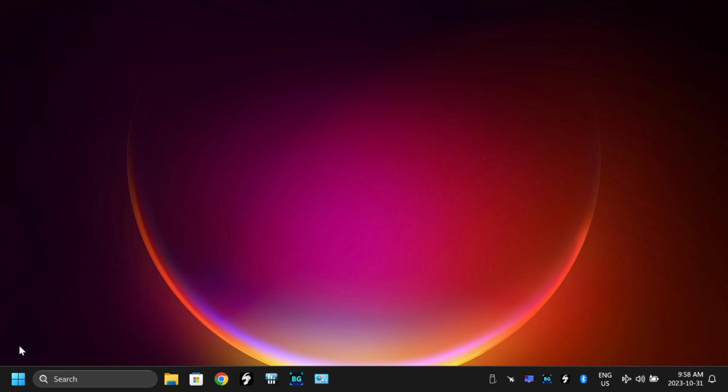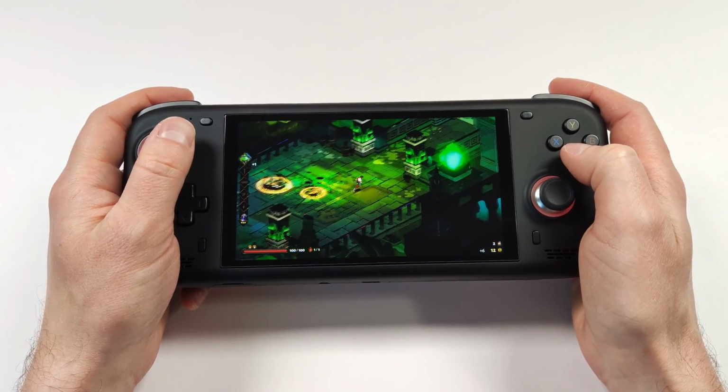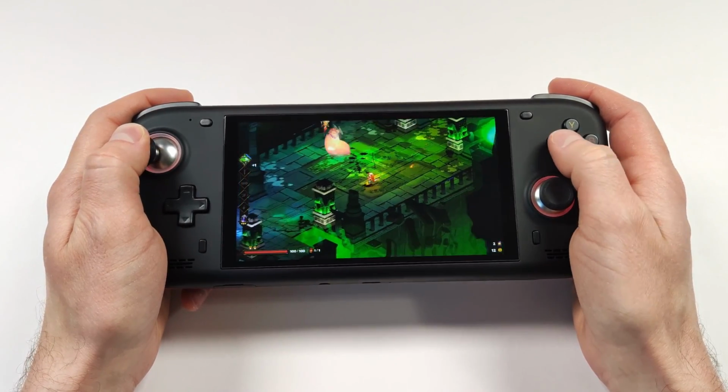Now that that's closed, let's open up a game and see if we notice any better reductions in our input latency. It's only going to be about 6 milliseconds, so not everybody's going to notice this, but for a lot of people, 6 milliseconds is pretty perceivable. I am finding it a lot easier to dodge stuff on Hades, and I'm not really the greatest at this game either, so that's a lot.